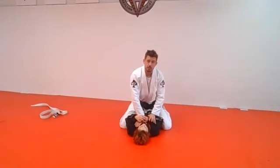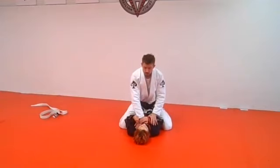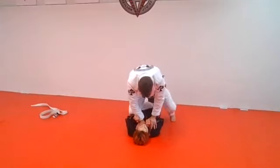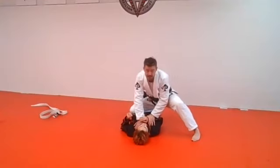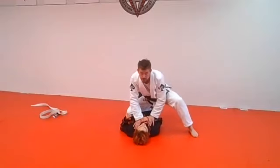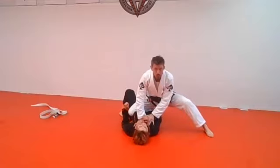That's super important because we're gonna pivot and we're gonna go to what's called a knee ride, okay? Remember, the side that I'm on and the side that I'm going to is the hand that I'm gonna be pinning, right? So from here, breathe in your stomach, I'm light on my knees, I'm gonna hop up, put my shin across. When I do that, I'm always holding on to the hand that's closest to me, okay? And I'm gonna take my head off of line. I'm gonna find base. So I'm never here. Start to roll to your left. Start to roll to your right. You wanna be in base.